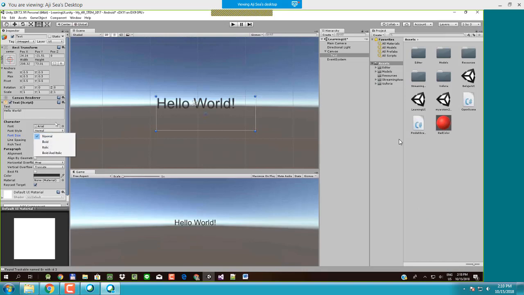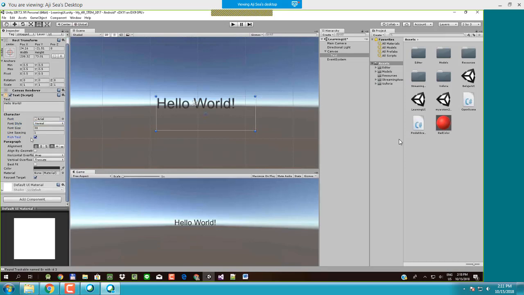If you have your own font, you can just place your font into the assets folder and then import it here by drag and drop to the font column. And we've got a paragraph section if you want to align your text. And we've got wrap if you have a long line and you want to wrap it. And yeah, that's basically it.